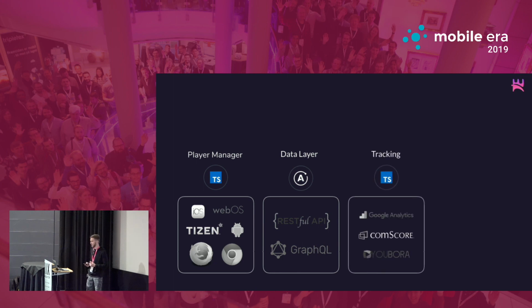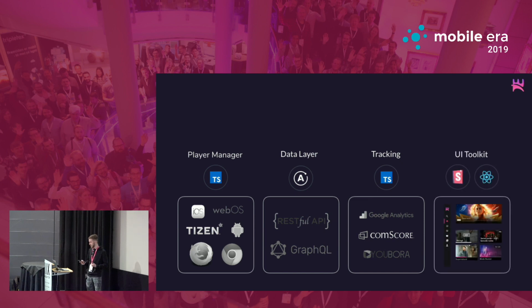When it comes to tracking and analytics, there are also a few different analytics systems that are usually used for tracking the video playback, like what you are watching, how you're watching it, what the quality of the network is, what the bit rate is, when you pressed pause, when you rewound to a certain position in the video. This all gets tracked. And we also created some kind of unified interface that is able to detect all the events coming from all the players and automatically map them to these analytics systems.